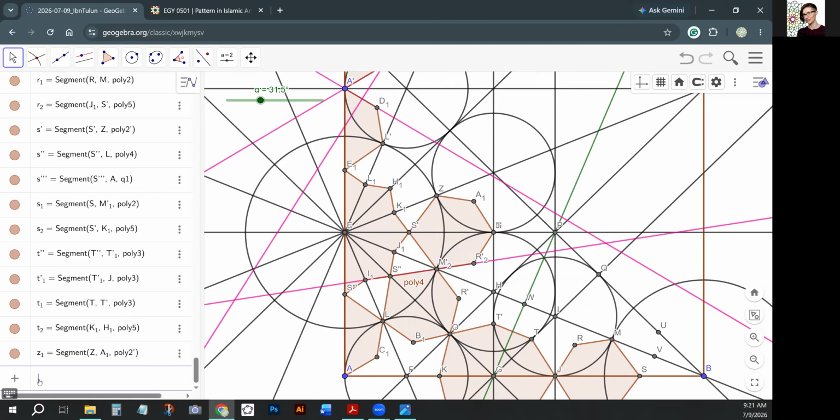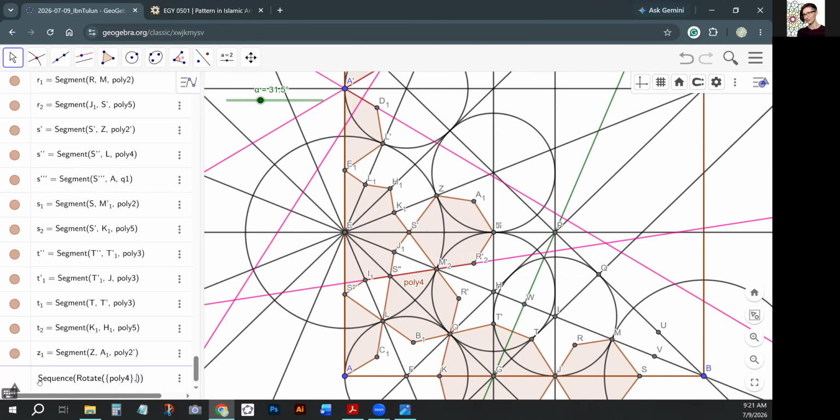So what I'm going to do is type a sequence of rotations of, and I want to rotate poly 4. So I'm going to put that in curly brackets. And I want 8-fold divisions of the circle. So I can either do pi over 4 or 2 pi over 8 or 360 degrees over 8.